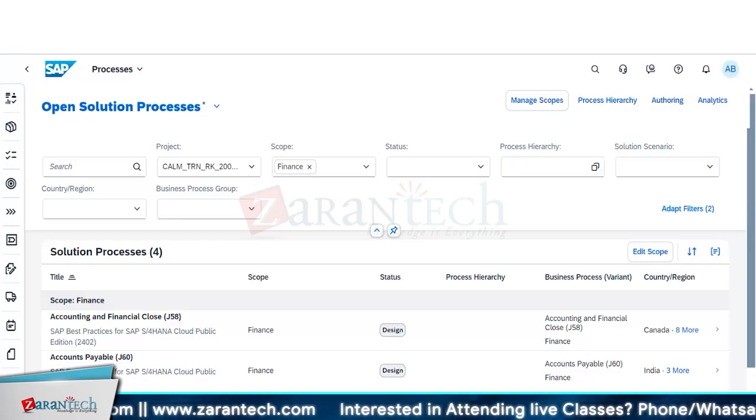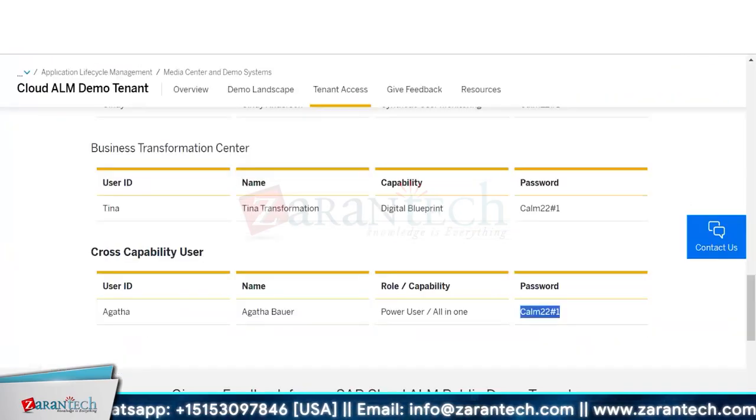Then obviously you will be able to, because in a project we are just trying to add specific people who will be part of this project, right? So it is not like we are adding them to Cloud ALM. We are adding them within Cloud ALM. You are creating a project in that team, and in that team you are assigning people. So they have to be already present in Cloud ALM.